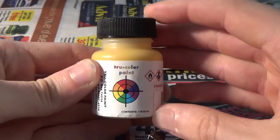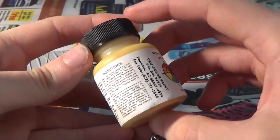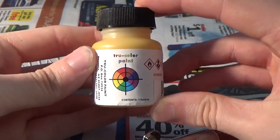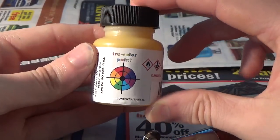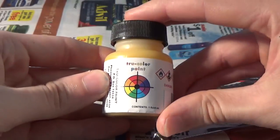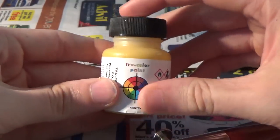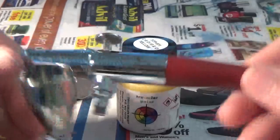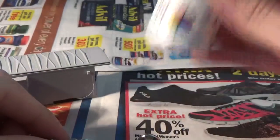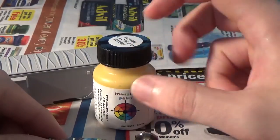No, never under any circumstances assume that you can use a paint straight from the bottle, even if it is advertised that you can. Always predict, check the paint, see what you're dealing with. If you have to dilute it, dilute it. A lot of times I've used True Color paint, and it says right on the bottle that you don't have to dilute it, but every time I use it, no matter what kind of airbrush setting I get, I usually end up having to dilute it anyway because it usually is pretty thick. So in a case like this, I will have to dilute this.